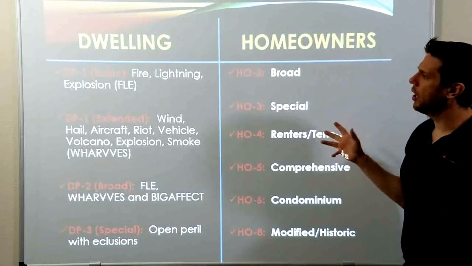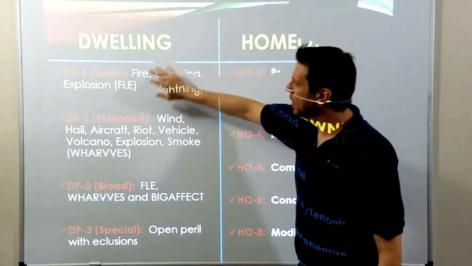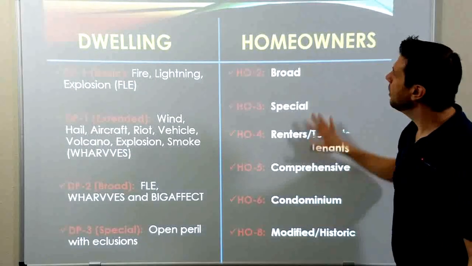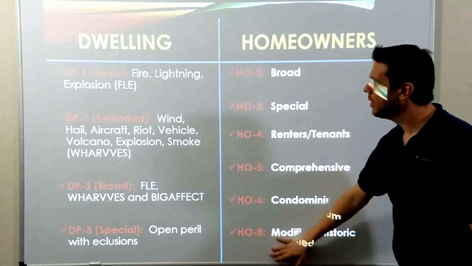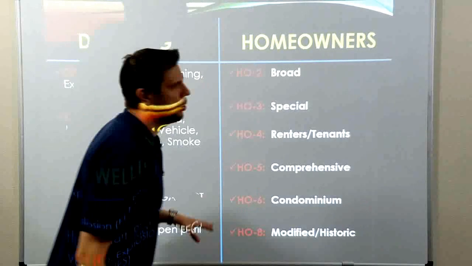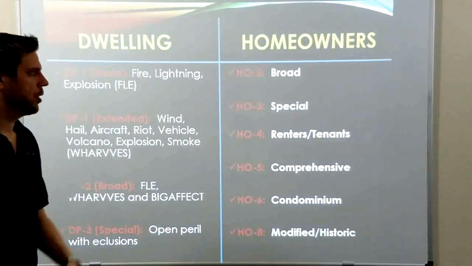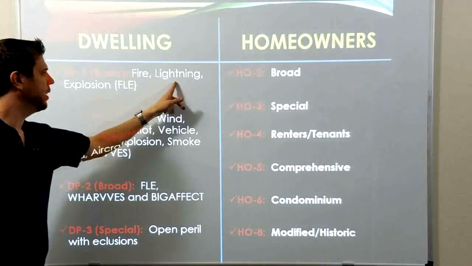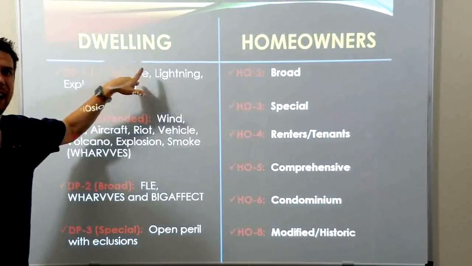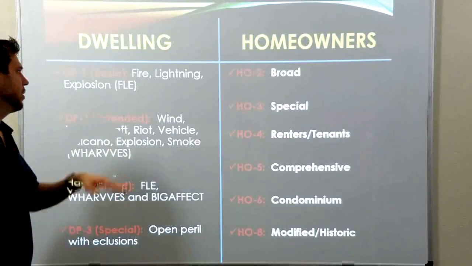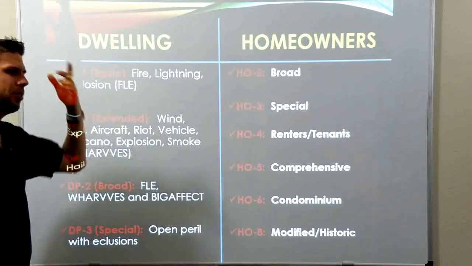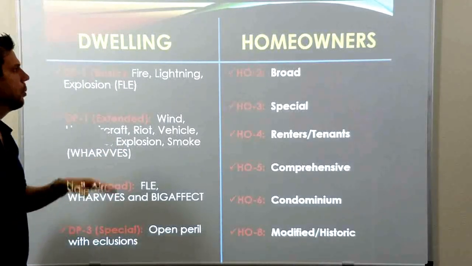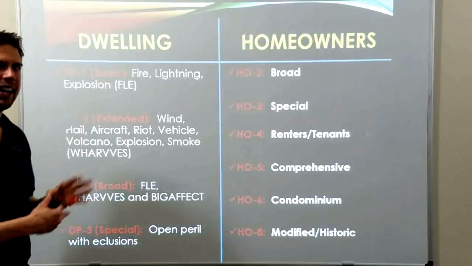So the houses you rent out to others, you would usually pick a DP1, DP2, DP3, typically a DP3. The house you live in, you'd buy one of the homeowners policies. The names tell you pretty much what the structure is covered under. So the DP1 basic covers the structure for fire. There's hostile fire and friendly fire. This covers hostile fires. Friendly fires are like candles or a fireplace, whereas a hostile fire is one that got out of control.